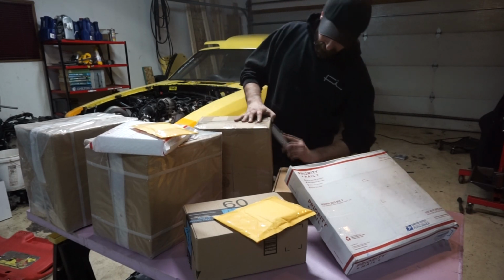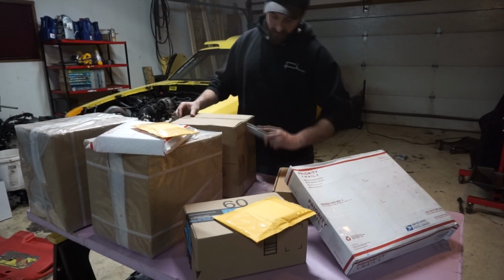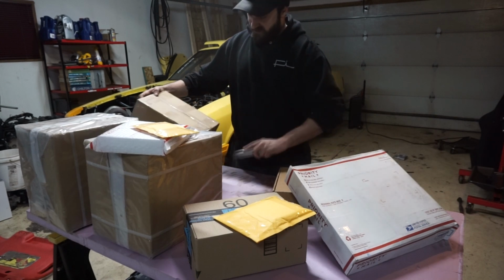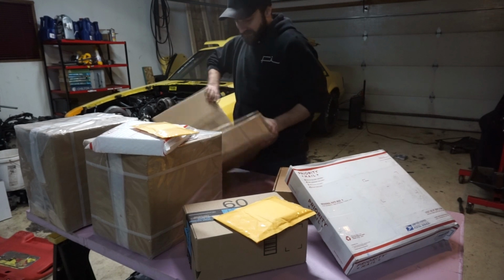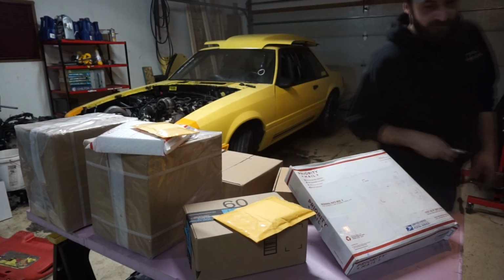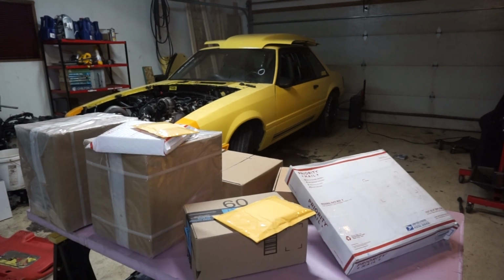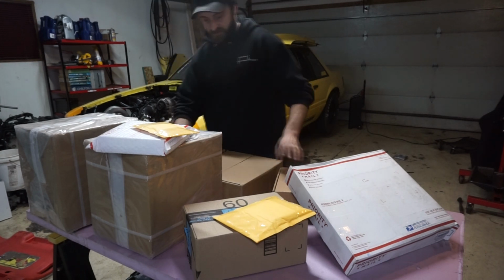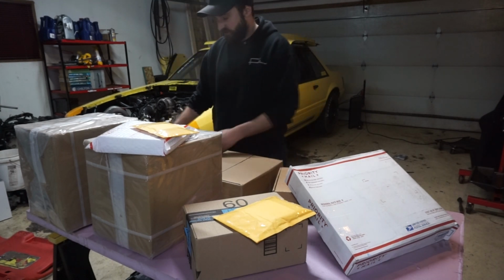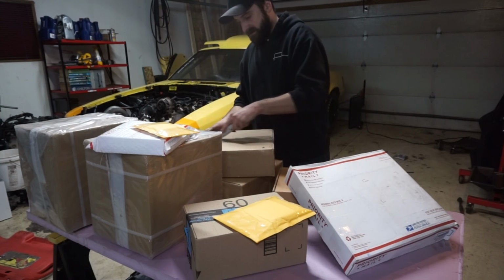I accidentally found, it would have been funny if I found it when I was recording, but I had a box of shop towels, and that was in the pile. That would have been kind of funny, actually, I think, but it didn't happen that way. So I think I'm getting car parts, and then I get shop towels. But shop towels are pretty sweet anyways, so that wouldn't have really been a bad thing.